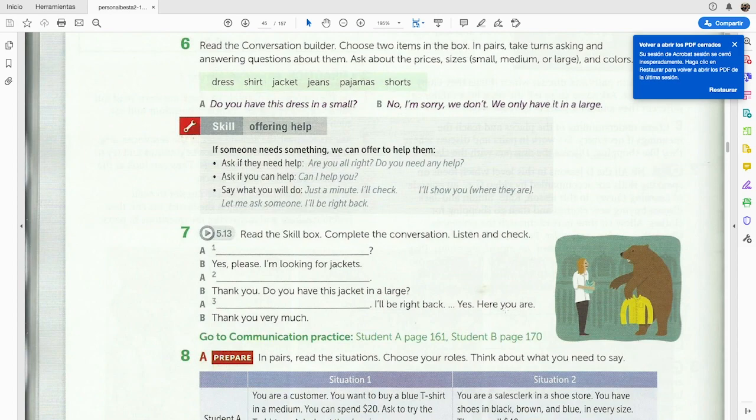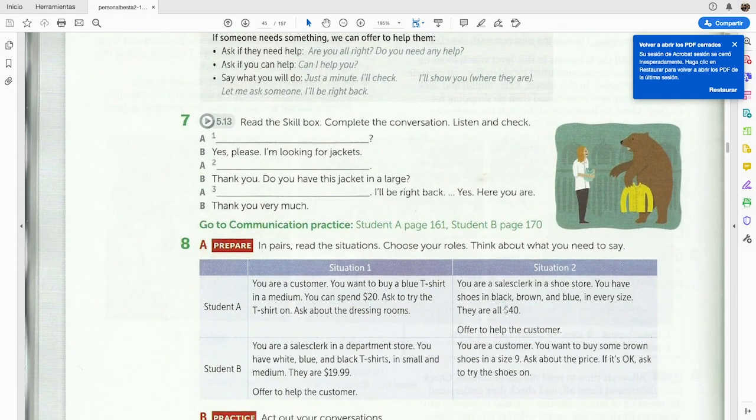So, as you can see, there we have different examples in which you can use those phrases, especially when you go shopping. Those expressions are going to help you a lot to interact with other people, and also to answer some ideas or some requests that people may have in a real life situation.